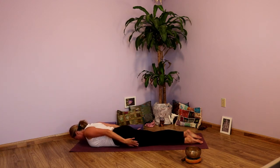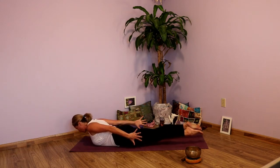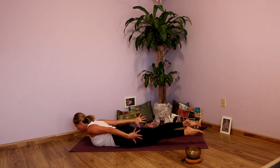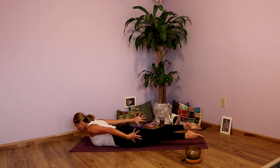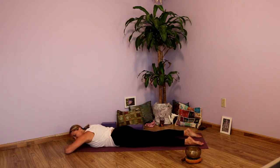Inhale, shoulders roll back, arms lift, and then exhale, hover the feet. Spread through the toes. Neck grows long, whole back body lifts. Keep lifting, spreading, breathe. Good, one more full inhale here. And exhale, lower. Again, resting your opposite cheek on the floor.